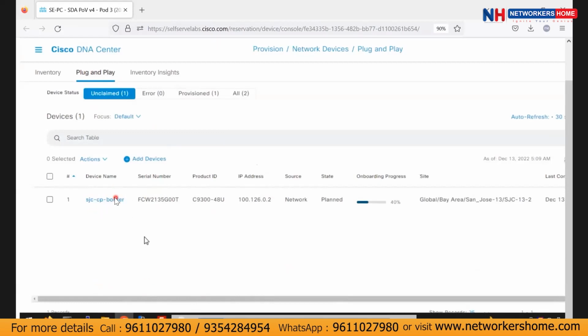That configuration will automatically be pushed from DNA Center to the border. Once the LAN automation completes, it will remove the temporary DHCP configuration that DNA Center pushed to onboard the new access switches. It will remove it when you click on stop. I'll show you that as well. So hold the question until we finish the LAN automation part.